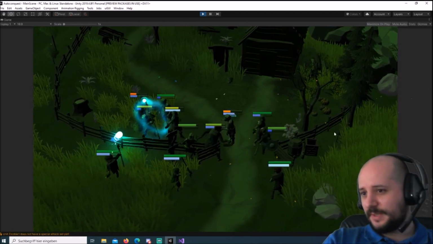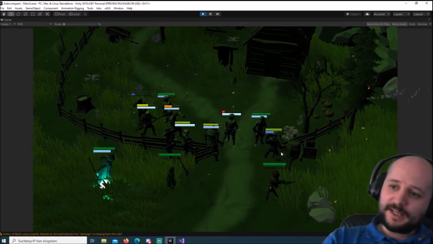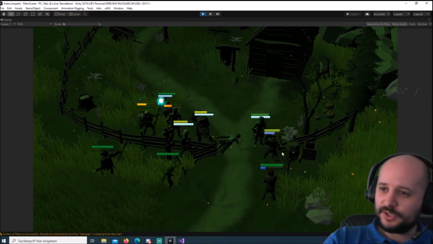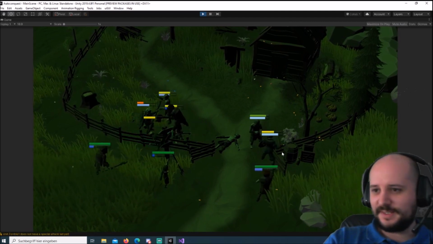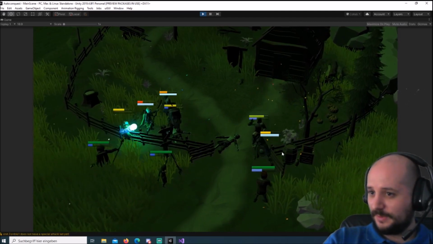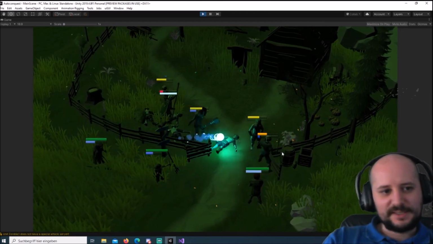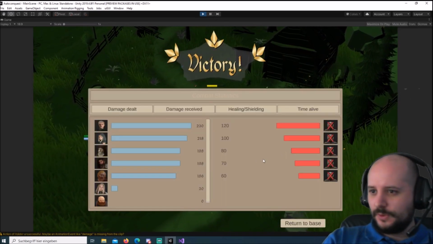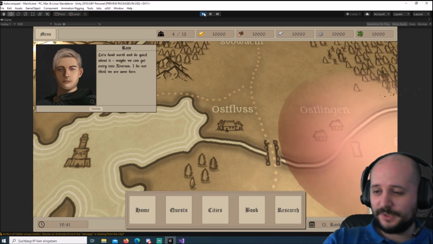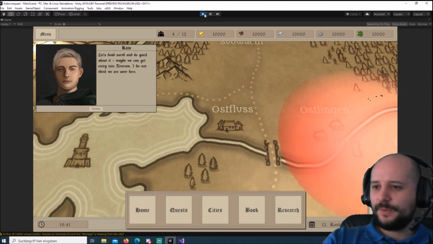We also fixed some stuff about the lighting. We used to have a lighting for a scene, and then additionally we had a lighting from the world map. What we do with the combat scenes is that we load them into the world map in the main scene, and then we had a double lighting effect. So now we fixed this, and I think the light looks like it is supposed to look, and it looks much better. The story would go on, and I don't want to show more of it, but now we are really able to create the flow of the story as it is supposed to flow.